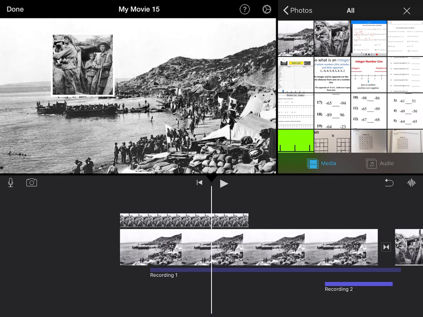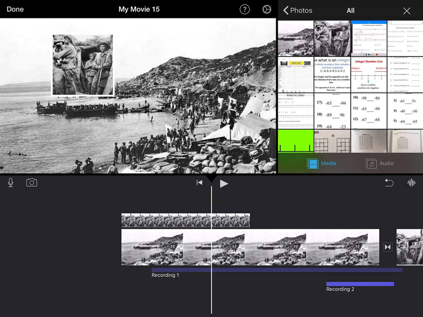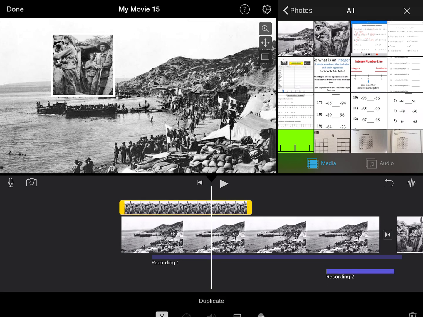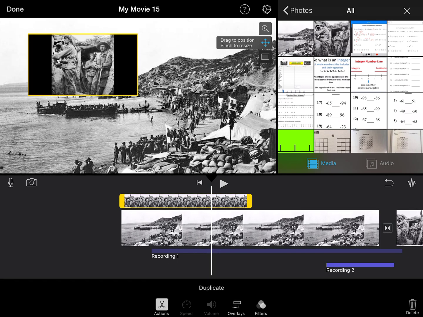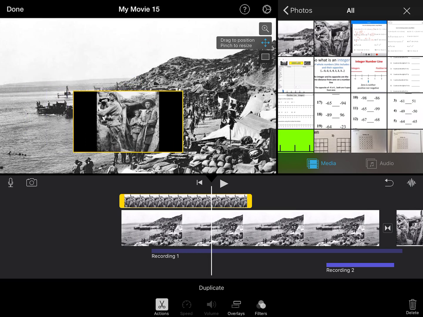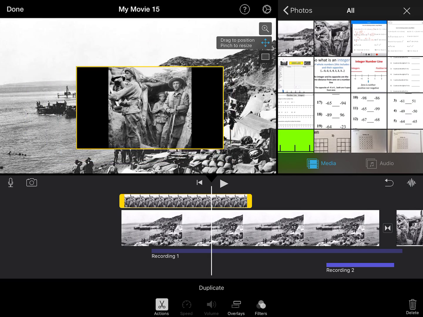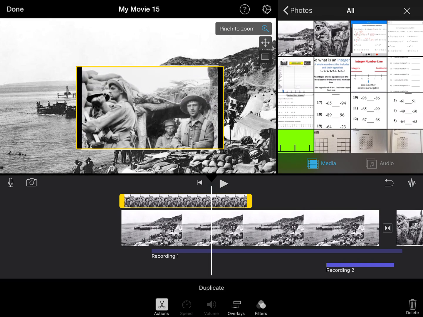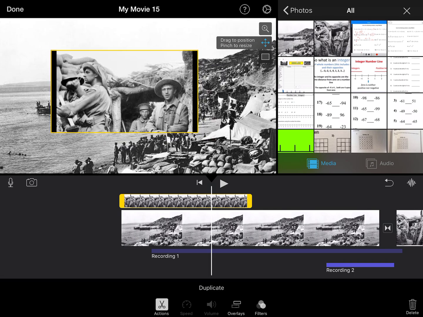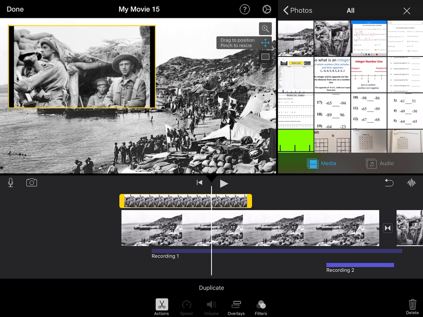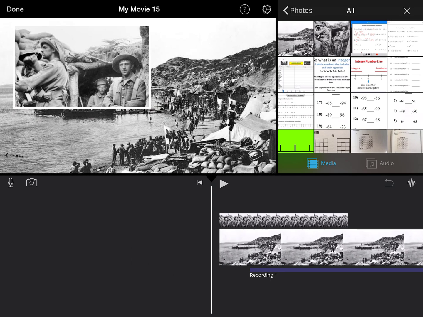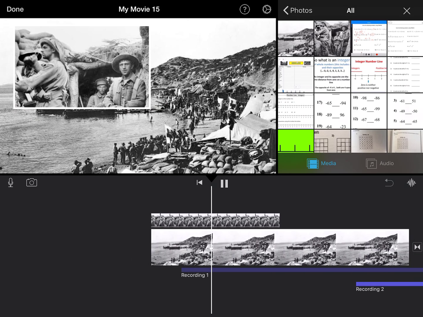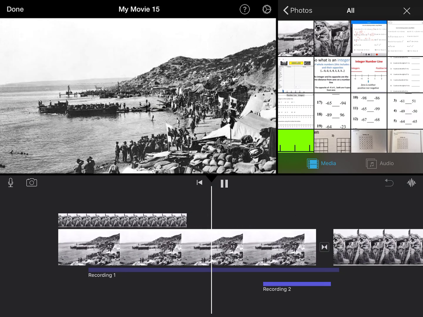Okay, and you can also choose, if you click on it and click on the screen up here, you can then move that image here. If you press the star button, you can then drag it around, and you can even pinch it as well to resize it. Okay, or you can even then press this magnifying glass here, and you can pinch to zoom into it as well. So a really cool feature, which I encourage you to check out. Okay, so then as well, if I go like that, let's see what it looks like now. Okay, so you can see there, I've got the picture appearing and then it goes away.